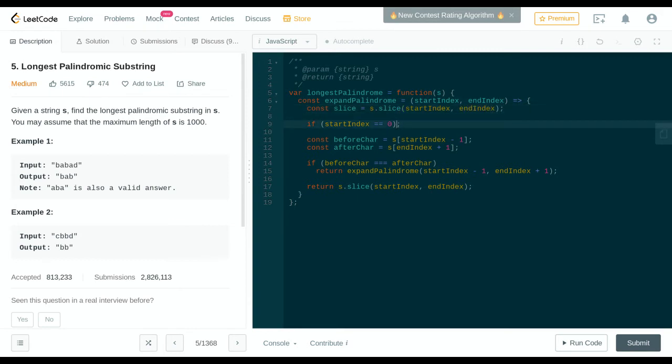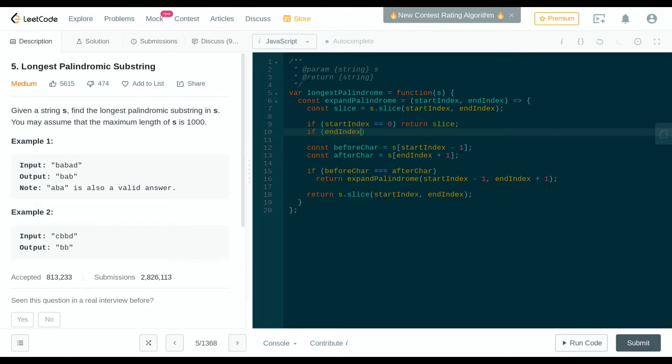I don't know. Return slice if end index is, let's do triple equals here. If end index is not equal to the length, but is one less than the length, is equal to s dot length minus 1, then we can't grow that direction either. Then we need to return slice.